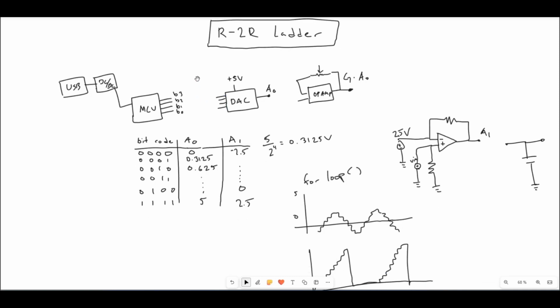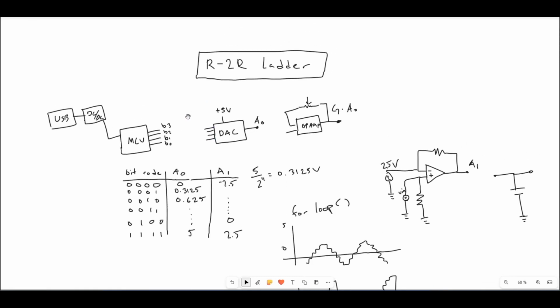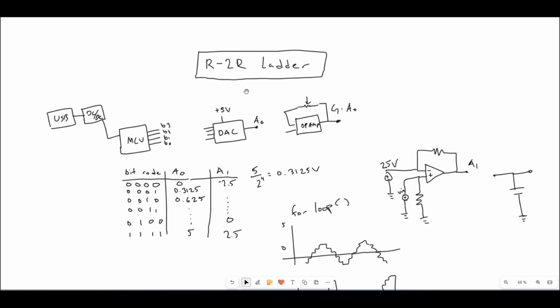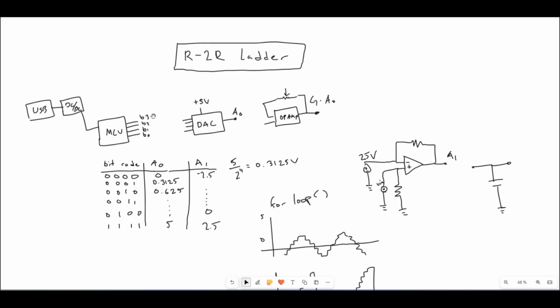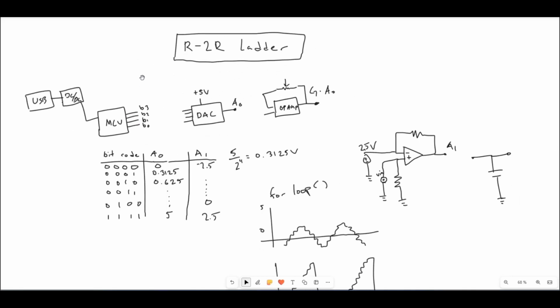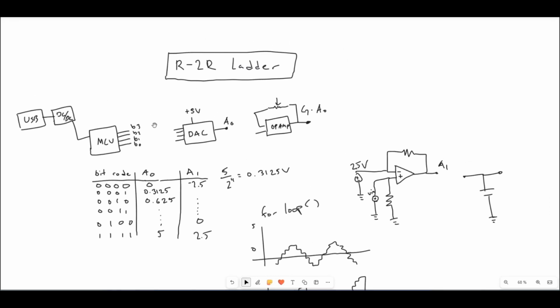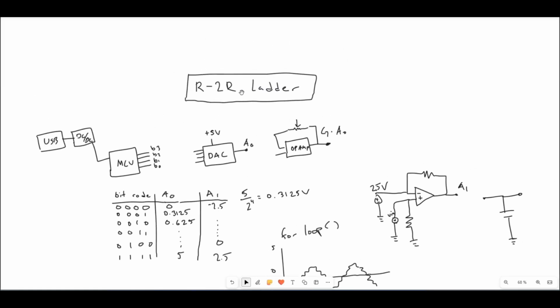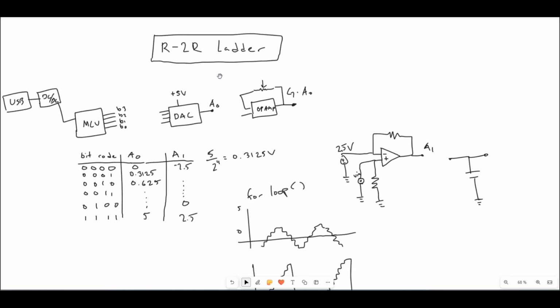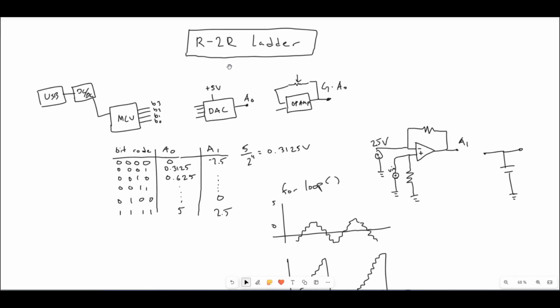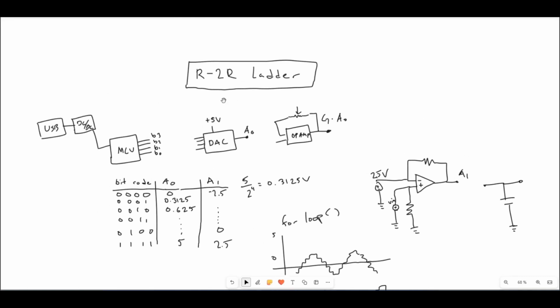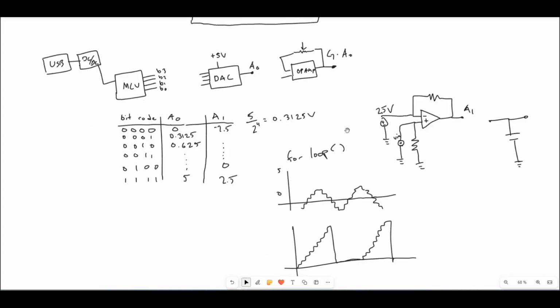Or if you use an Arduino, you can put 2, 3, 4, 5 pins aside, run it through an R2R ladder, and you already have something going. So that's an easy way to prototype it, with an Arduino and an R2R ladder. I guess that'll make more sense if you didn't know about this. Once you look up the R2R ladder, and once you get going, you'll see what I'm trying to explain here.